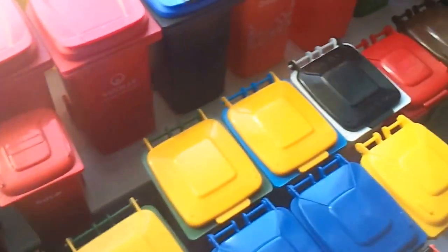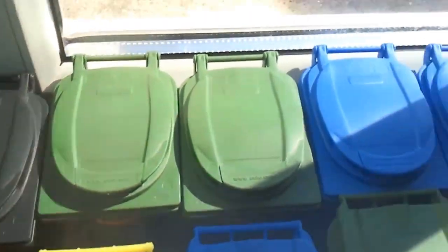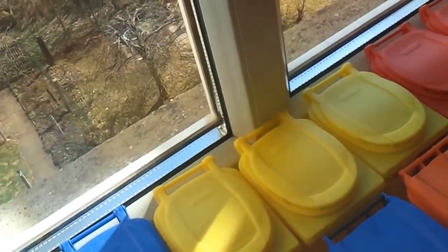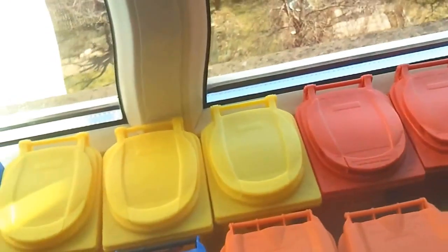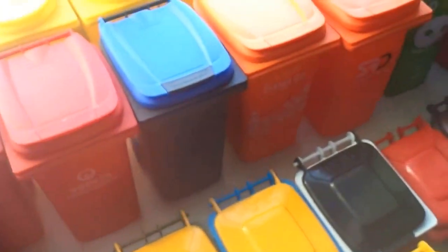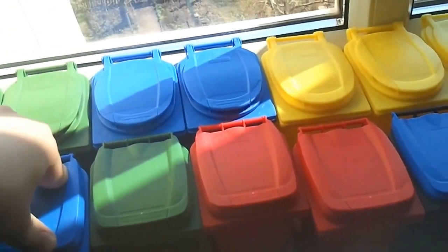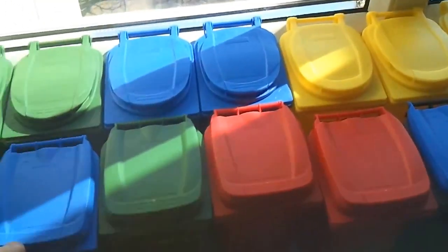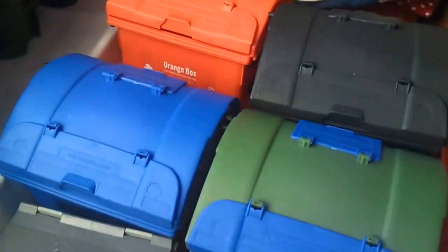These are the three 1100s. I have bought all these bins for 50 euros — it was an extremely special price for me, because they are extremely expensive. So I got a special price. I am happy to get these, but I am a bit sad that I can't order more. But I will try to get brown MFBs in the future, and brown, yellow and red 1100s, so that I have my color collection full.